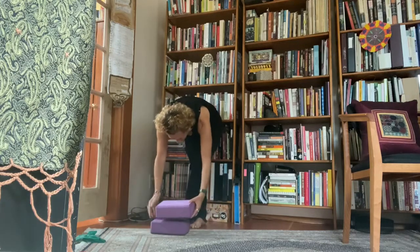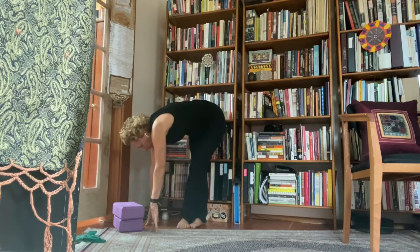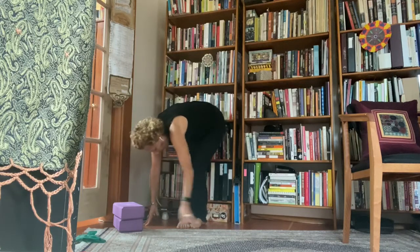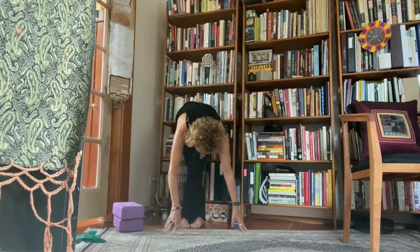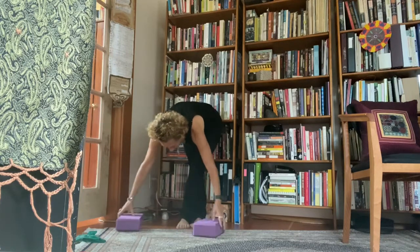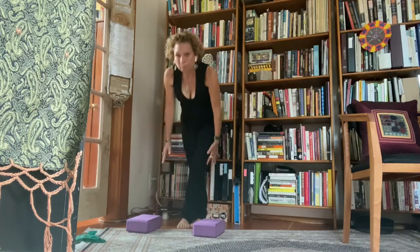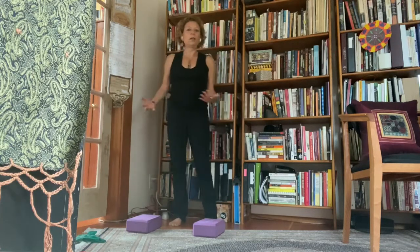One thing I very much like doing here as well is sort of playing with taking the stretch to one side, taking some breaths, and then to the other side. Coming back through center, letting yourself be as loosey-goosey as feels good, and then coming on up. Whew. Uncross. And we'll get to the other side.